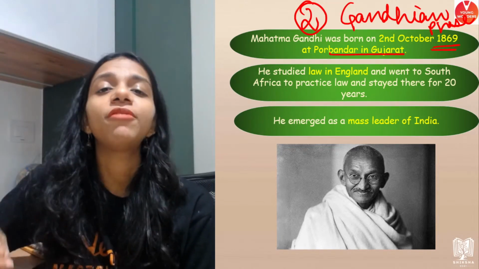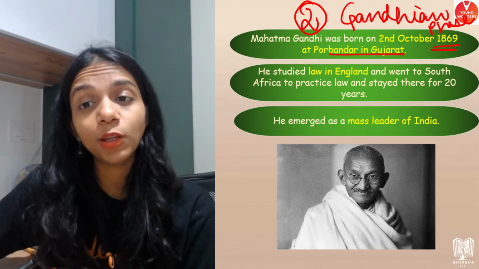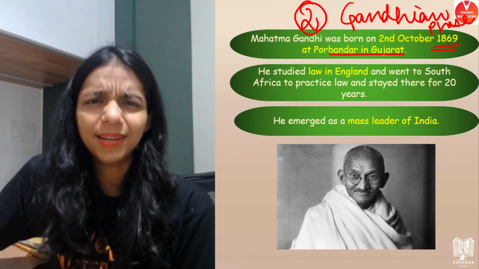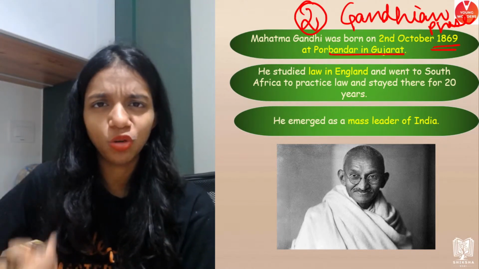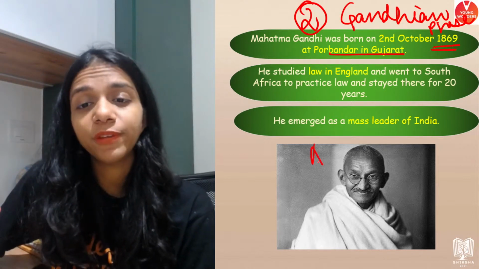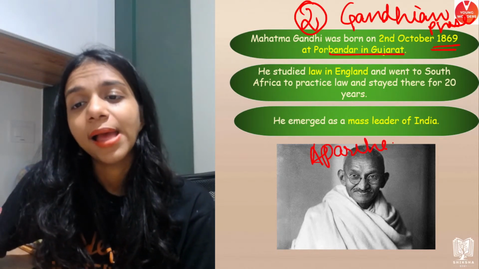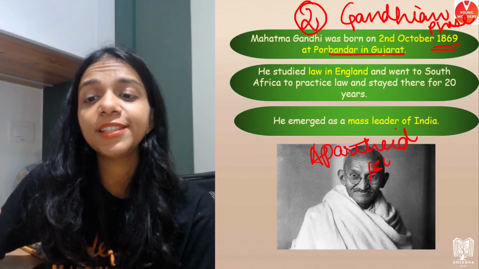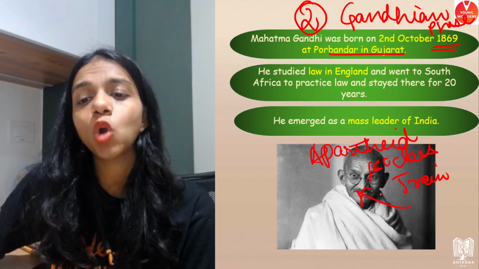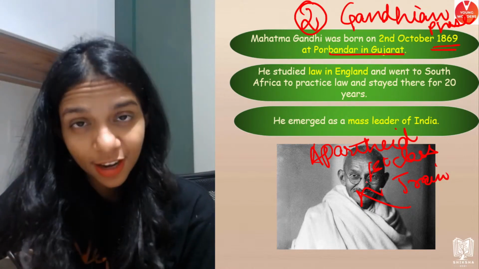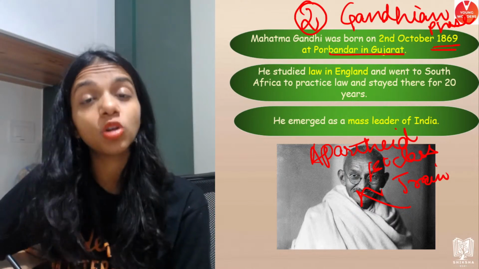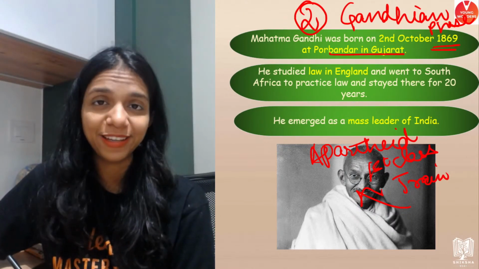After that, South Africa में उनको नौकरी मिली and he continued working there and stayed there for 20 years. Now, initially, he had nothing against the British. He was totally fine with British rule in India. But when he lived in South Africa, तो वहाँ पर he had to face something called apartheid. He was thrown out of the first class train only because he was not white. He was an Indian, and that was when he realized कि कैसे Indians को, कैसे blacks को second class citizens की तरह treat किया जाता है.